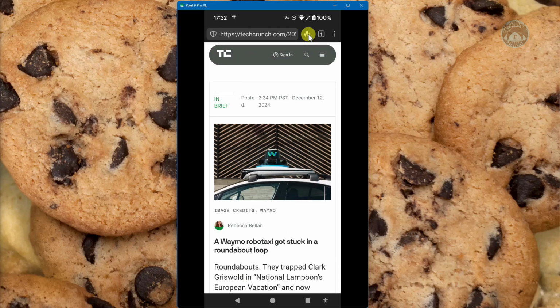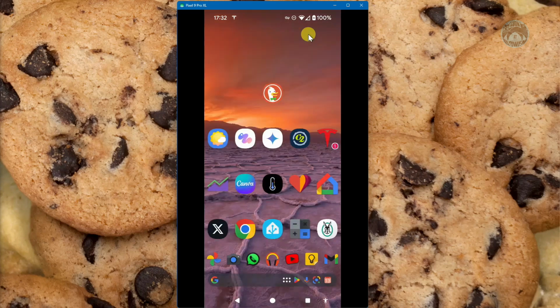If you don't want to see pop-ups or worry about cookies being downloaded to your phone or your browser, install DuckDuckGo. I mean, I'm not sponsored by DuckDuckGo, but it's a browser that I've been using for a long time because it offers premium privacy, and that's really what you want when you are surfing the internet.